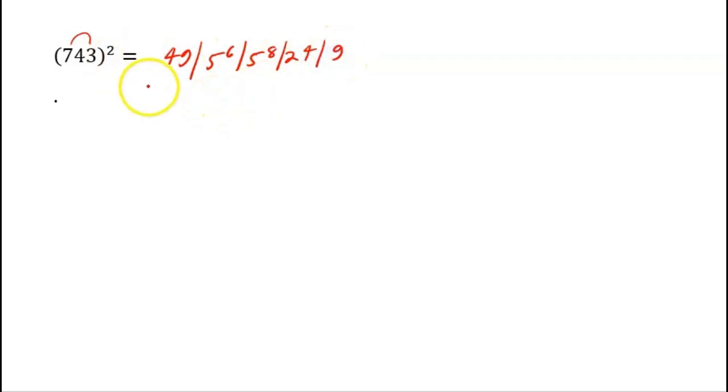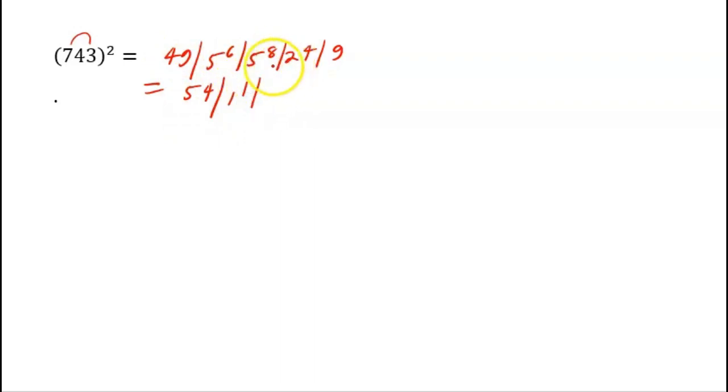Now I need to do the adjustment. What will this be? 49 plus 5 will be 54. And then if I take 5 on this side, this 6 and 5 will become 11. Again I will take 1 as a carryover term to the left side, because I can't write a 2-digit term in this place. So this 5 I took to the left-hand side, so it became 54, and now 6 plus 5 is 11. So I'm writing it like this.